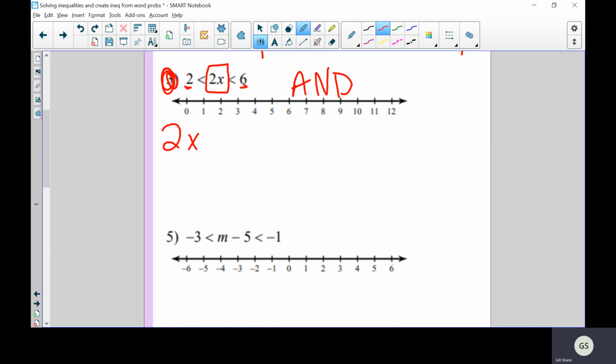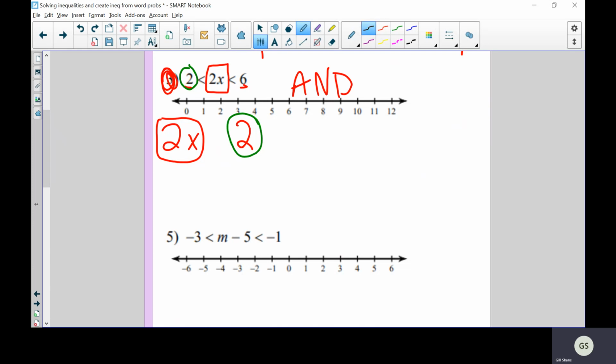But also, when we say a statement with a variable in an inequality, we always say it from the standpoint of the variable, like x is less than this or x is greater than that. So even if we have numbers in it, we're still going to want to say 2x is greater than this or 2x is less than that. Now here's the tricky part. So 2 is going to be over here still. I'm going to color code it for you. This 2 is that 2. This 2x is the 2x I have in the square up above.